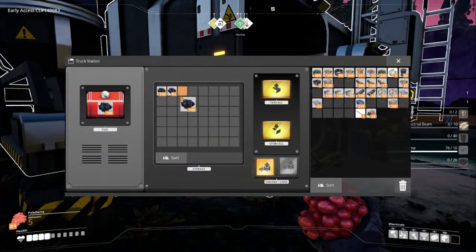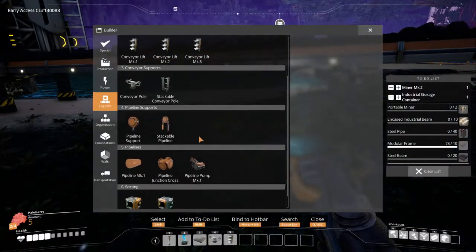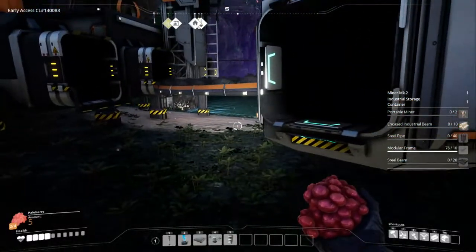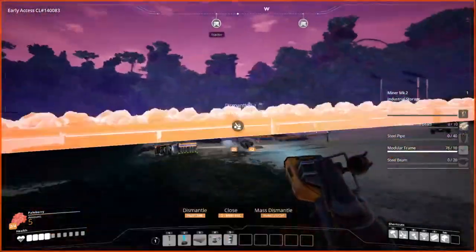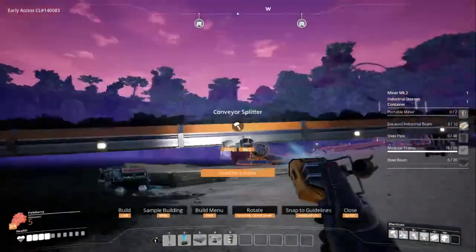So if I put this here, that's a lot of storage in there. Put the splitter there. It might be a bit too close now, but we'll see if it will work. Yeah, it's a bit too close. Okay, well then let's split it a bit further down, about here, let's say.